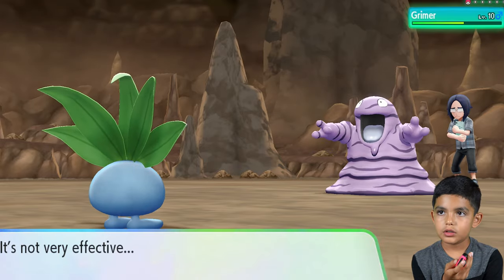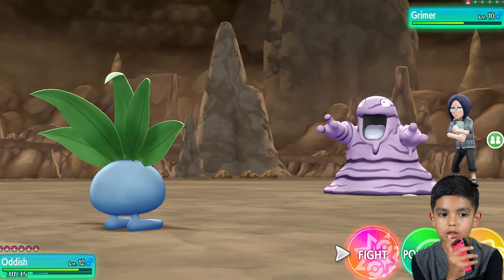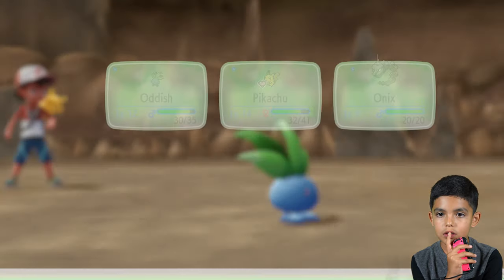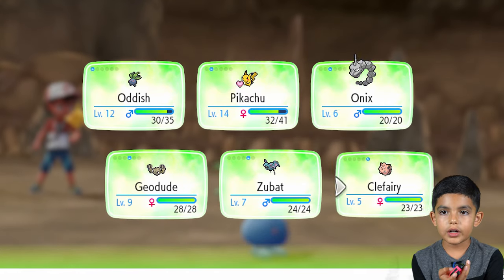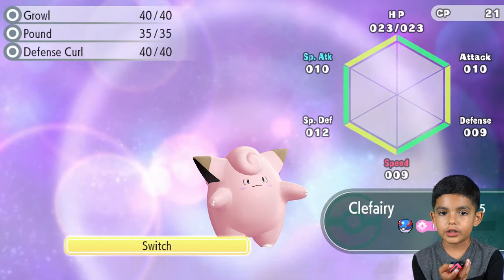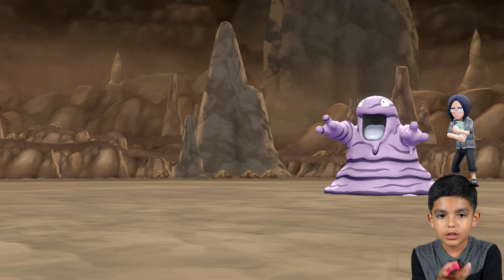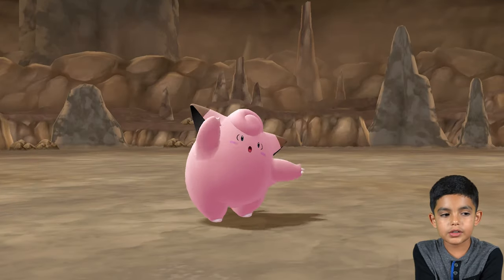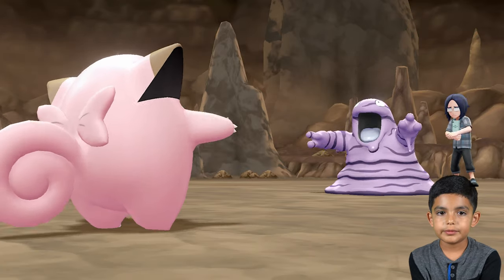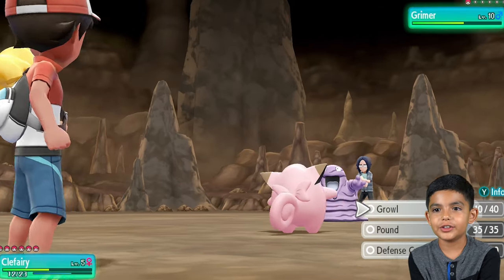Let me see. Pound. I'll have to switch my Pokemon. Alright, Onyx, it's your turn. Oh wait, no, let me try Clefairy first. Oddish, that's enough. Come back. Let's see. You're in charge, Clefairy. Oh my gosh, my Clefairy is huge.